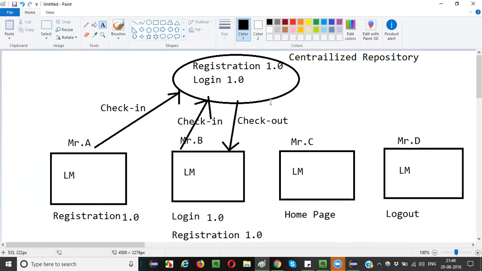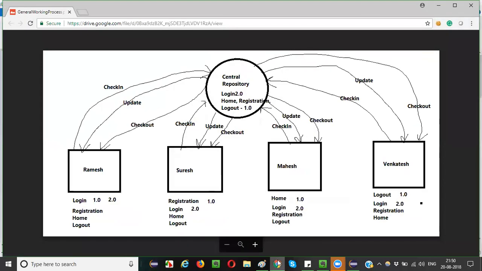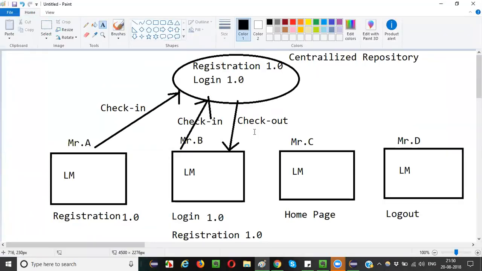One more thing here is, when do we have to update? When do we have to check out and when do we have to update? Can anyone say the difference? Update means, suppose you are doing a check-in, before check-in we can update the repository. Yes. And once we are done with our functionality, then we can do check-in. Fine, understood.